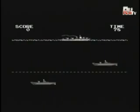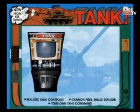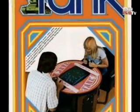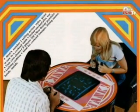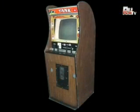One of the first popular tank games was Tank, released in 1974 by Key Games, a branch of Atari. You may know this as Combat, as the name was changed when it was ported to the Atari 2600. The game pit two players against each other, as they would try to destroy each other while taking cover in the game's various mazes. Now, hold your horses. This isn't the main game I wanted to discuss, but the game is worth mentioning because of its success and because of its control scheme.